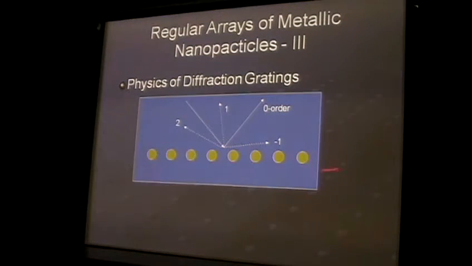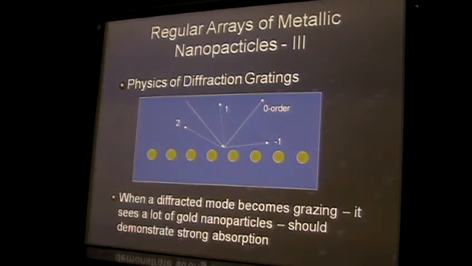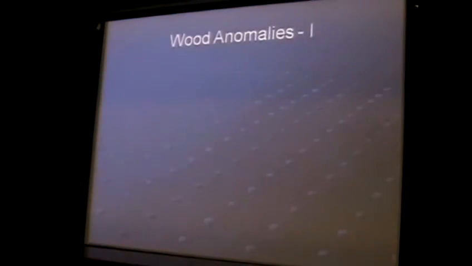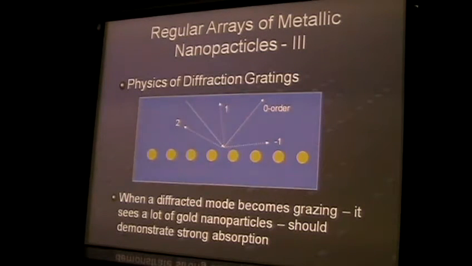I actually prefer experiments. If you have a diffraction grating and throw light on it, you have zero order diffraction, but also other diffraction orders. If one diffraction order lies along the nanoparticles, it sees many nanoparticles and could be strongly absorbed, interacting with the plasmon resonance in those nanoparticles. The whole idea is that when a diffractive mode is grazing - going along the nanoparticle array - it produces strong absorption. That's the idea behind narrow resonances: the fraction of nanoparticles the grazing mode encounters depends just on the geometrical factor - the nanoparticle size divided by the spacing.